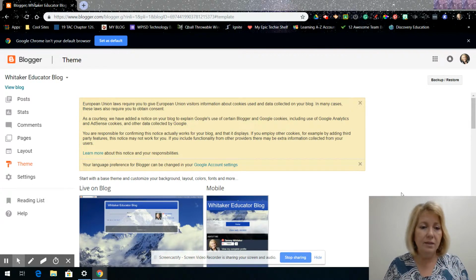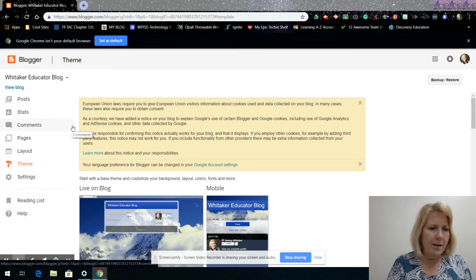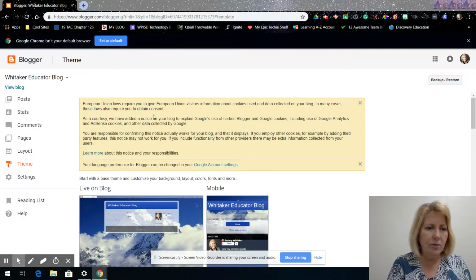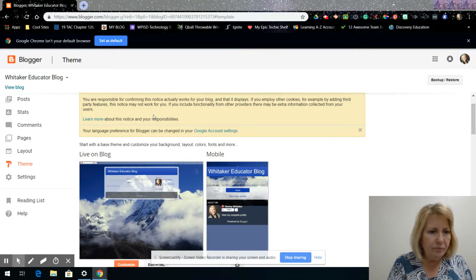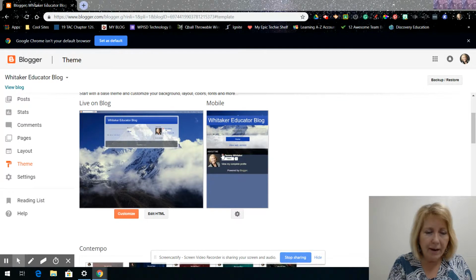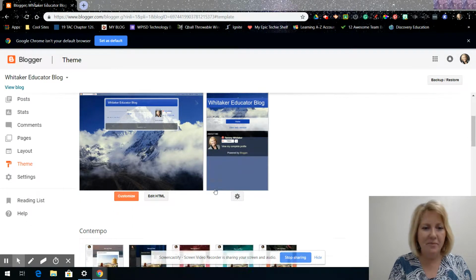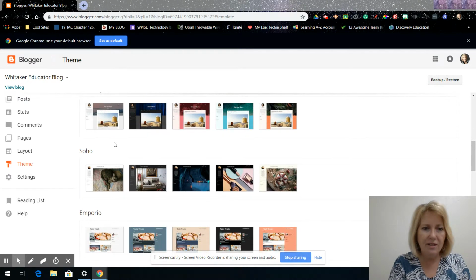So when you have set up your blog name and the URL, then it brings you to this. This is like your dashboard for Blogger. This is where I am right now. I will mention real quick on the left here, you have some easy ways to access. You can access the theme where I am right here. I chose Mount Rainier because I love Mount Rainier. I visited that this summer and just like that. But you can change the different styles down here, or your themes.